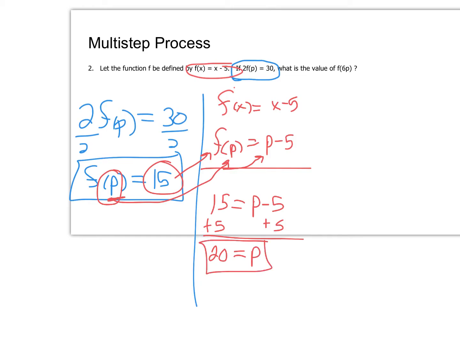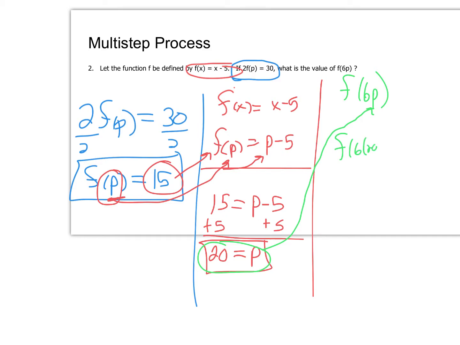Great. Now how does that help us overall? Well, now that we know what this is, here, let me change the color of my marker. Okay, now we're going to go to this, 6f of 6p. Now, knowing that p is equal to 20 in this case, we're going to fill that in for p. So f of 6 times 20, or f of 120. And again, students are going, well, that's great. What does that actually mean?